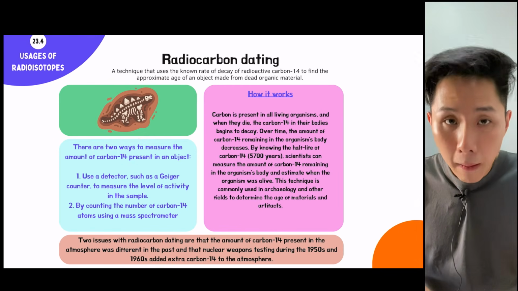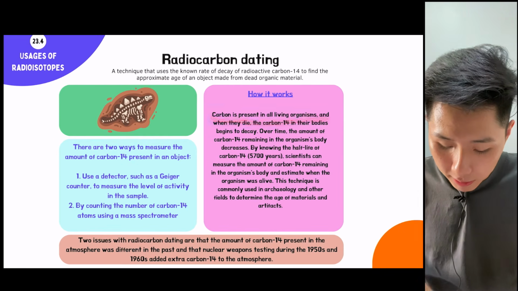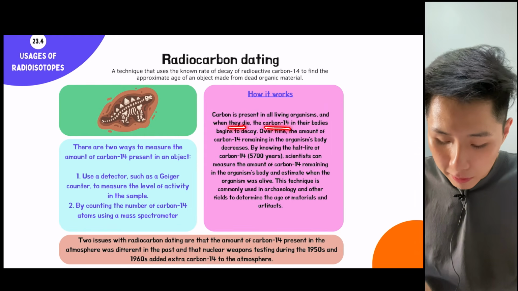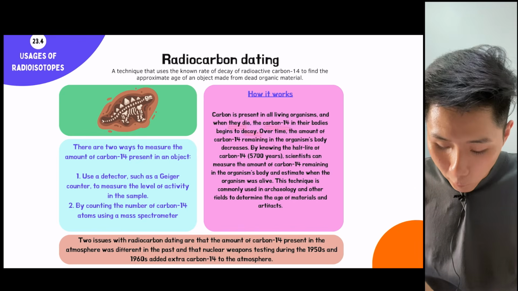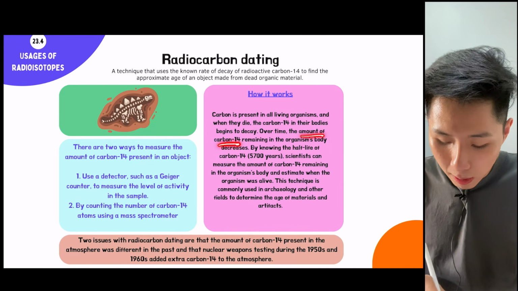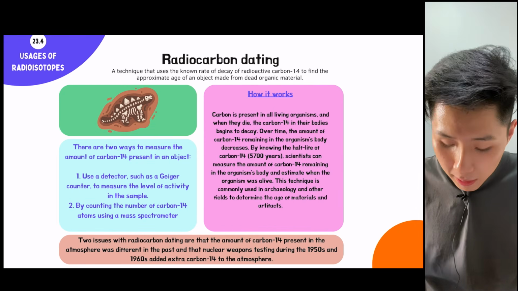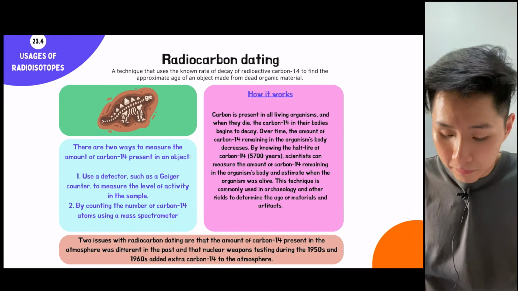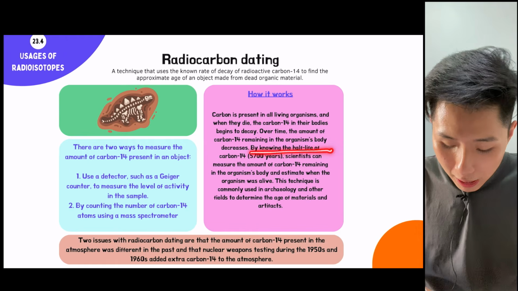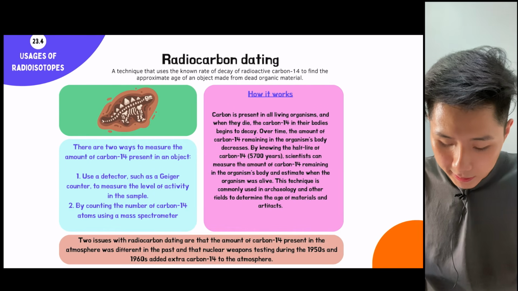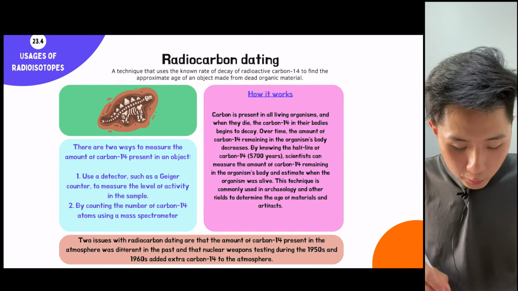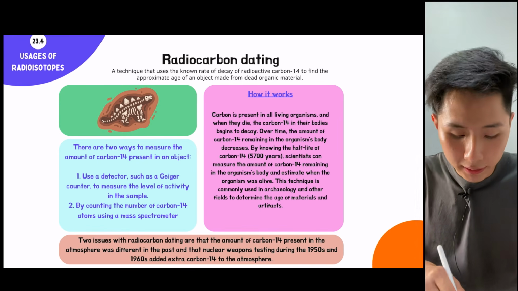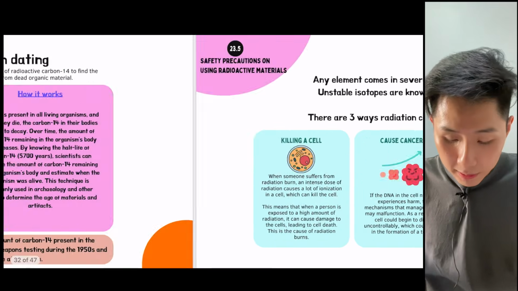So how it works is that carbon is present in all living organisms, so when an organism dies, the carbon-14 will begin to decay. So by looking at how much carbon-14 is inside a particular organism, we will know how long it has been dead, because we know the half-life of this substance, right? So they basically help us to identify how long ago a living organism passed away, like a dinosaur, right? So you can read it.